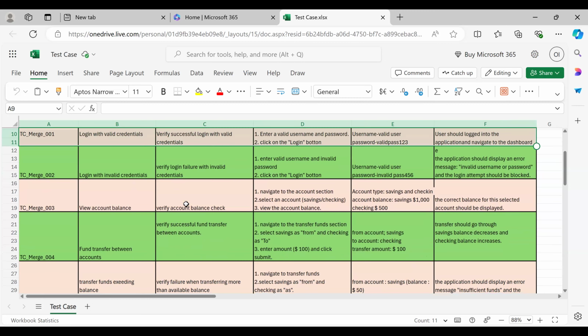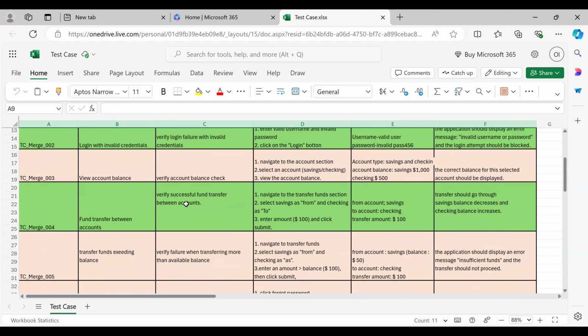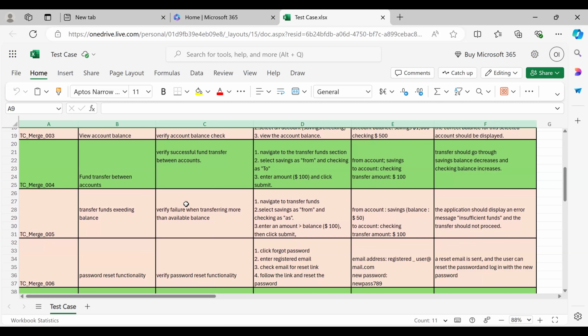The fourth one is fund transfer between each account, because merge is just like when you have two accounts, being savings and checking accounts. So you are transferring from savings to your checking account. Then the fifth one was transfer exceeding balance.